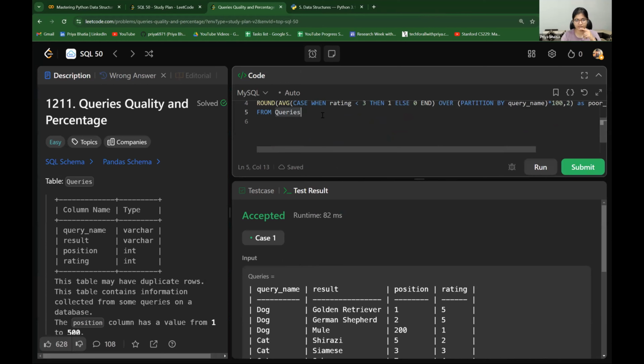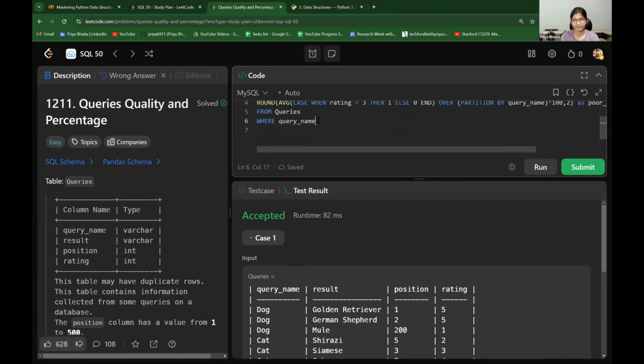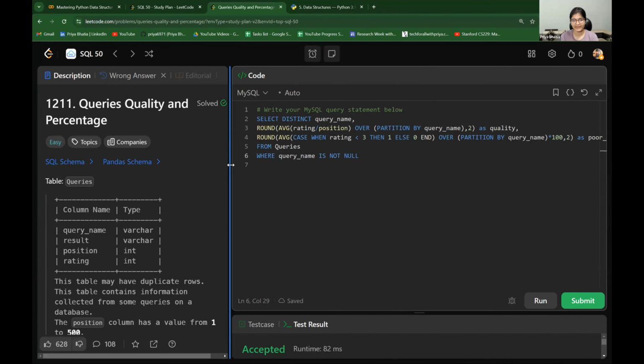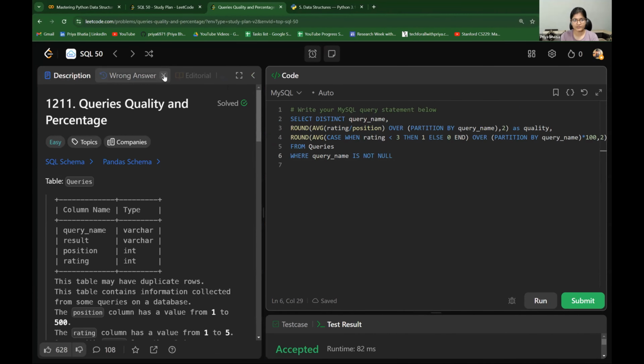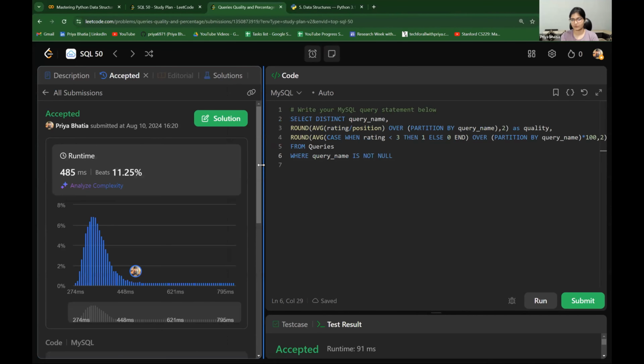We can apply one WHERE clause where query name is not null. So now only for those operations we will be able to get the output in the result as a display, right? We have applied a filter: you only give me the results where the null is not available. Now let's check. And it is accepted now, right?